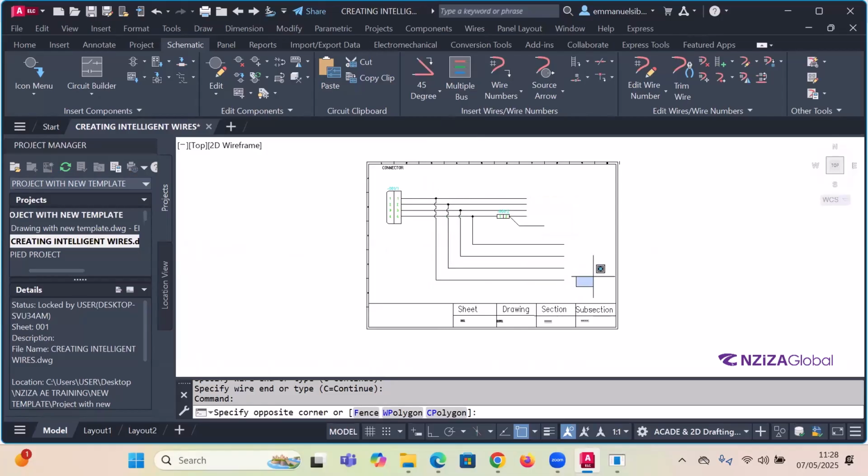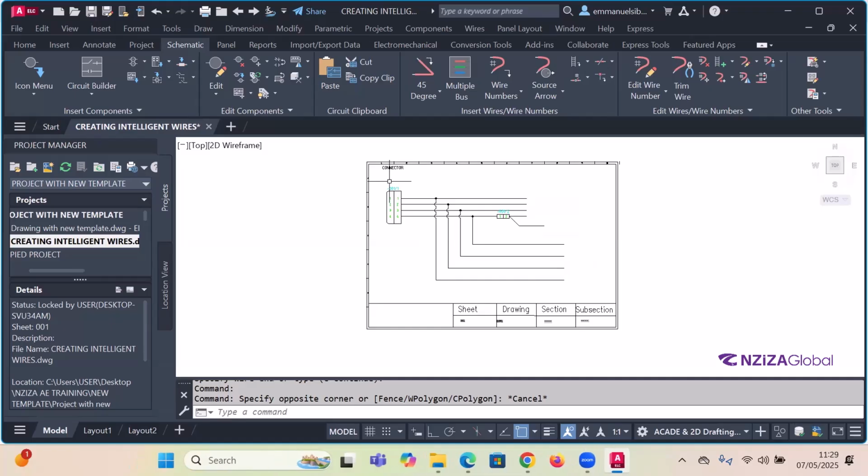Let me show this separately, because that one was how to draw the wire, and I'm going to show you how to insert the symbols from our library. And at the same time, we combine those. We draw the wire and insert the component.